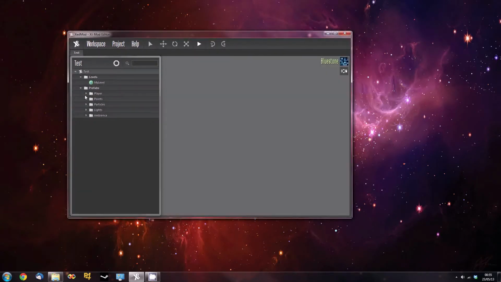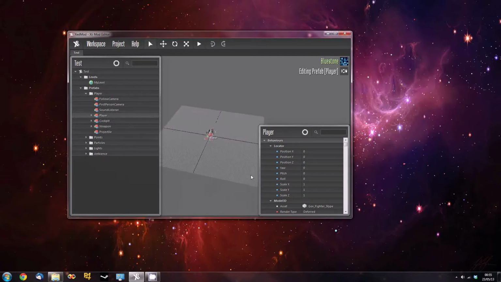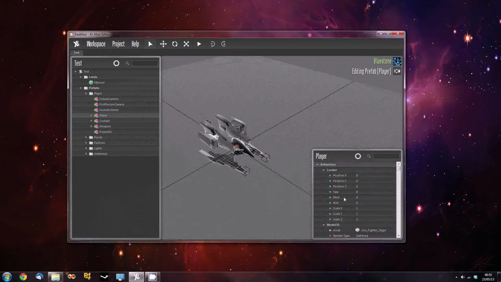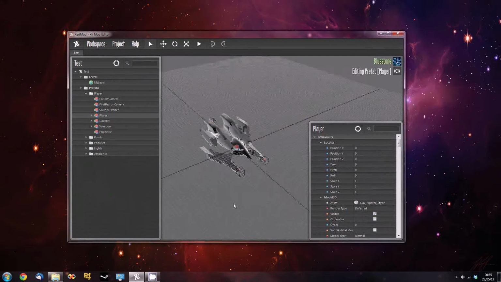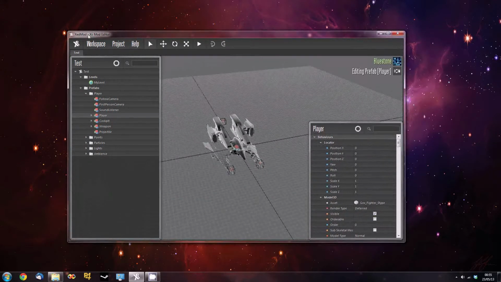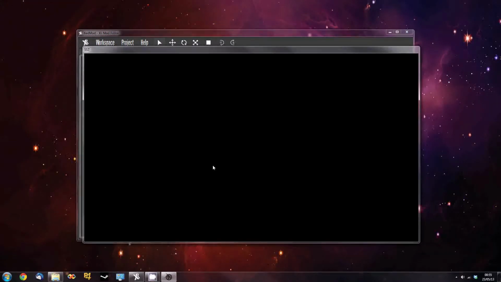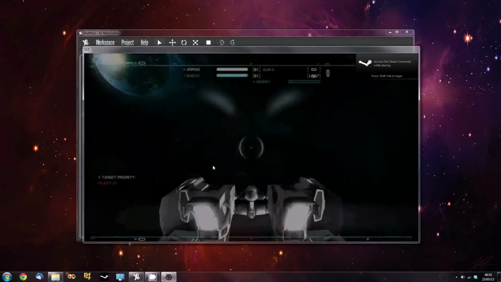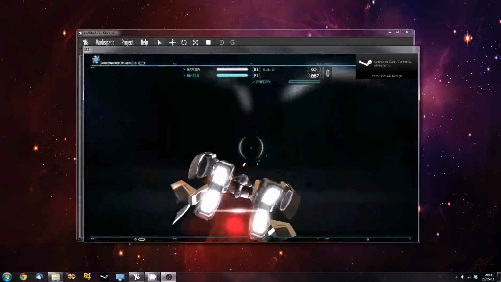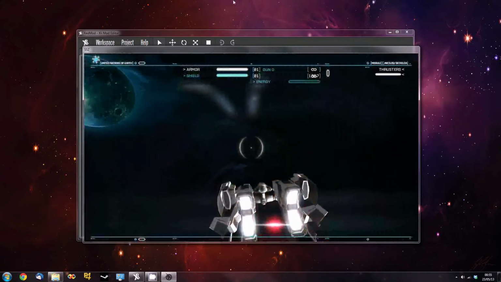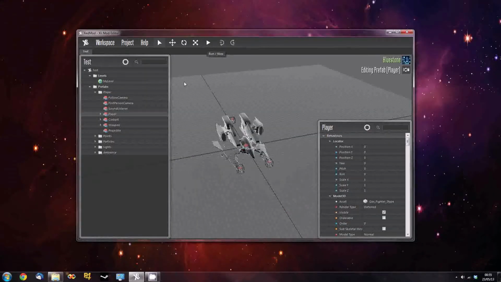So if we go to the player folder and then the player prefab, we know we have the default model attached to the player, which is the enemy fighter. So I'm just going to test the level as it is. I'm going to go to project and then test, or I'm just going to push F6. What this will do is it will start the game up with the level we've just created, which also has the default weapon on it as well. So if we go back to XedMod, run stop button.